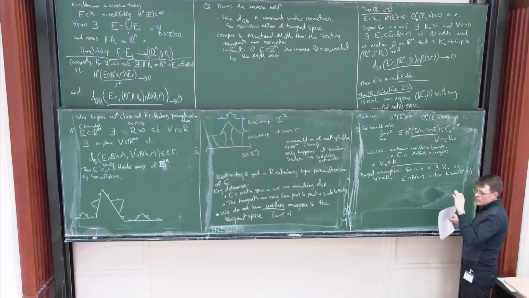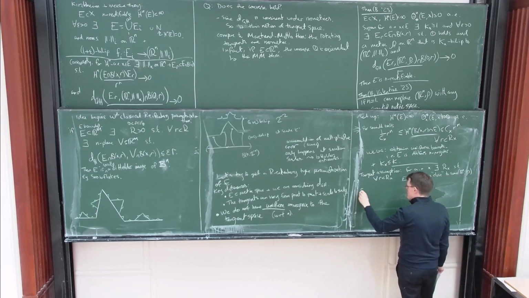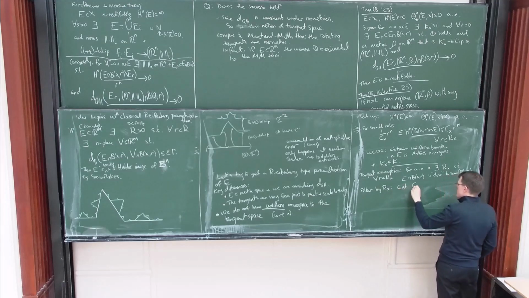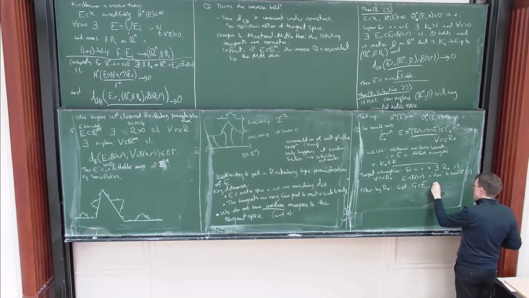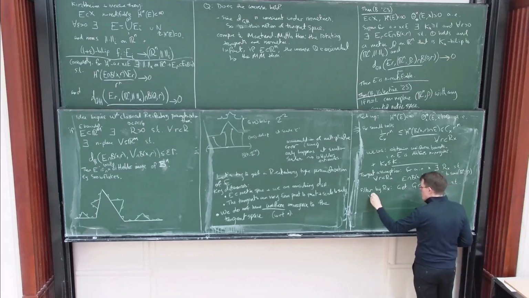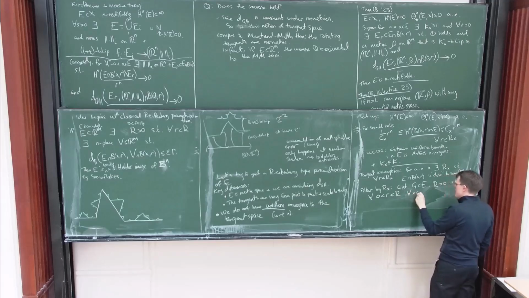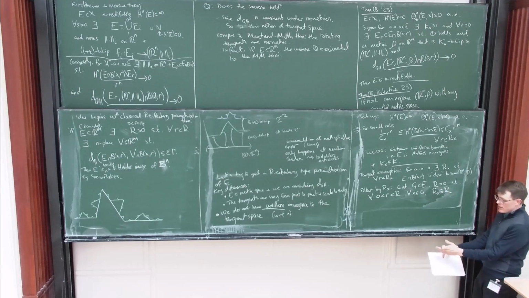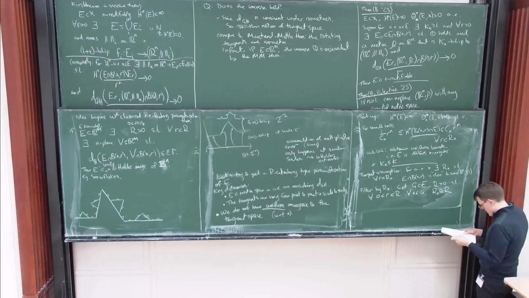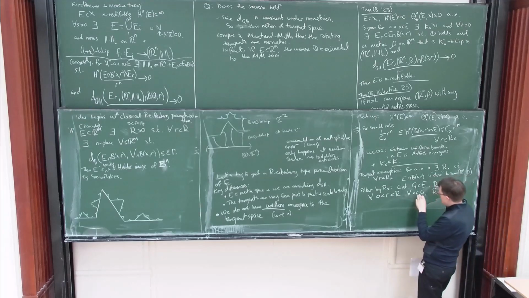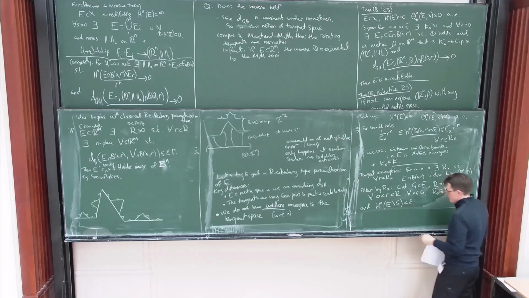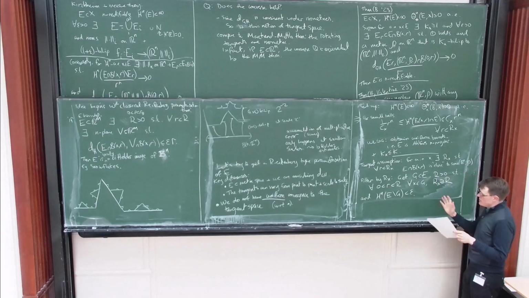But then the point is that we can now filter by R of x. We get a subset G in E and some positive number R such that for all scales less than R and for all x in our good set, the scale where we see the good tangents is bigger than R. So we know that at least below scale R we always have very good tangents for these points, and we can ask that the good set is as big as we like. Again, this is just by doing measure theory.